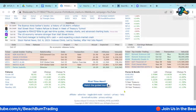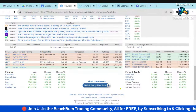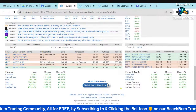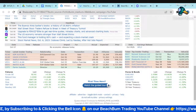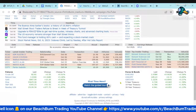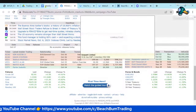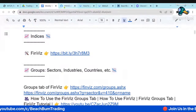I guess the short end of the curve is still inverted, so we may see a further push up in the long end of the bonds. Again, I'm not sure that the yield has peaked out, or that the prices in bonds, TLT, etc., have hit bottom yet. And again, we have the Fed interest rate decision at the end of the month, as we'll see. My personal expectation is they may well raise interest rates a quarter come the end of October.